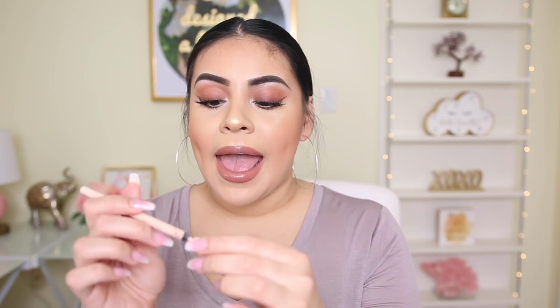So the first one that I have is the Essence Extremely Long Lasting eye pencil. This one is in the shade 06 Silky Nude. It's the one that I have on my waterline today, and it's a really nice nude color. The formula is super creamy. You can see it's a traditional cream liner, and it just glides on the waterline. For this being so affordable, it does last a pretty long time without having to touch up. It's not a 12-hour eyeliner, but for like $2 or $3 it does work really good and it does the job.